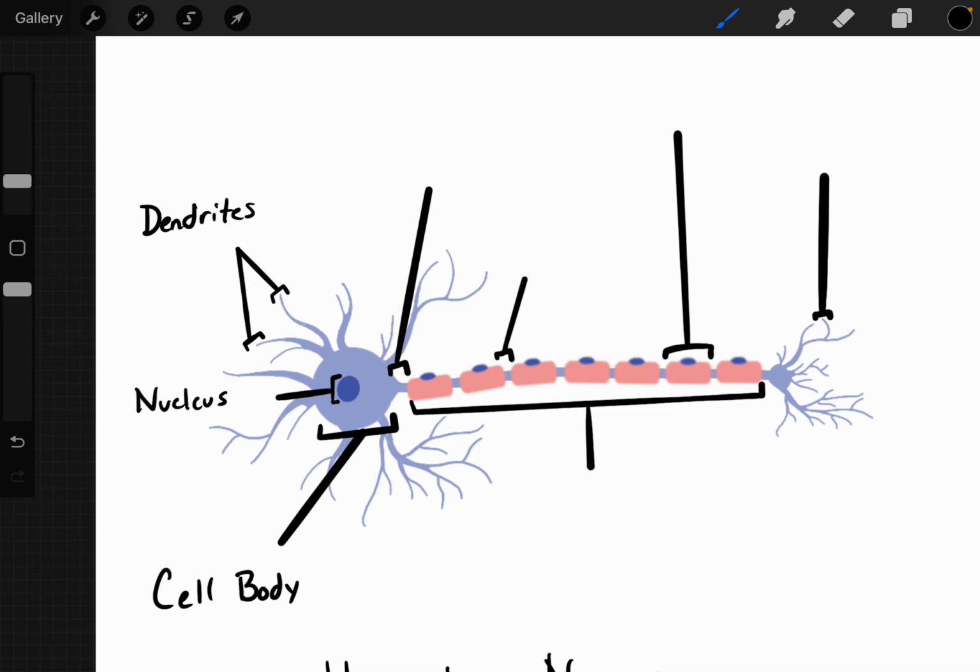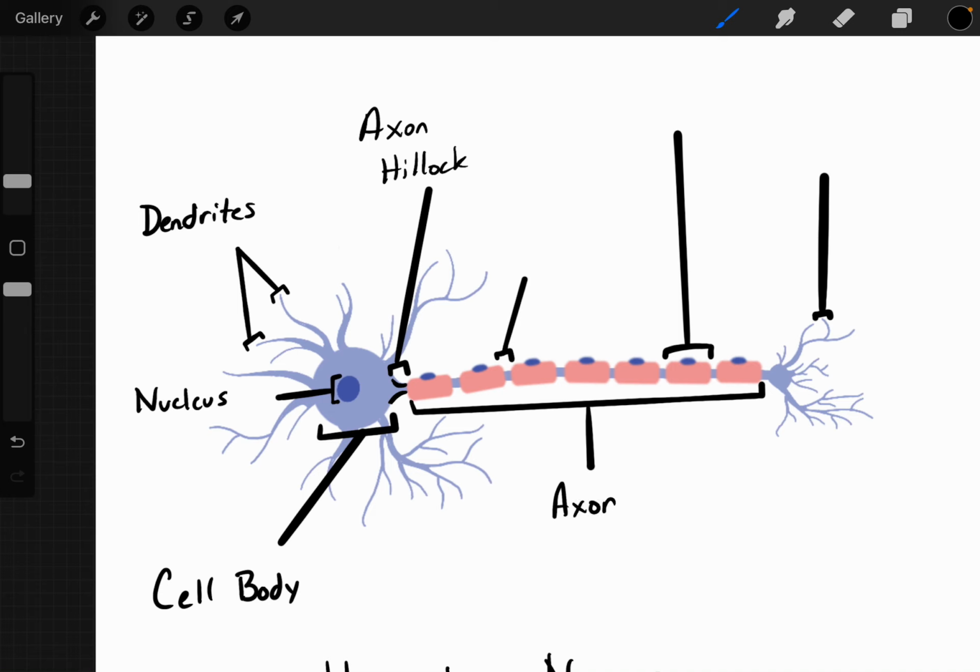Okay, all that happens in and because of the nucleus. It's going to then send the message down the neuron. Okay, so where you can see the cell body start to narrow, that's called the axon hillock. It's then going to go through the axon.